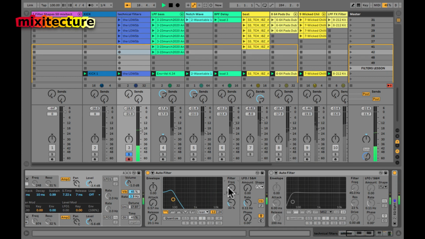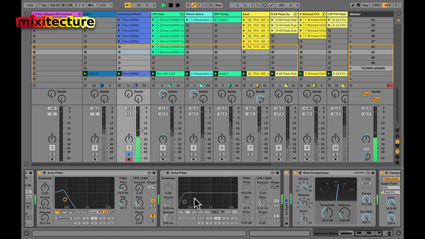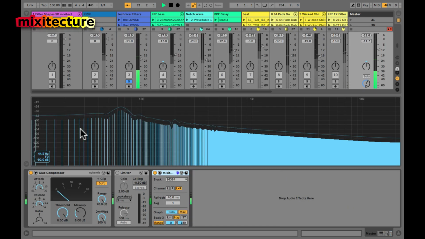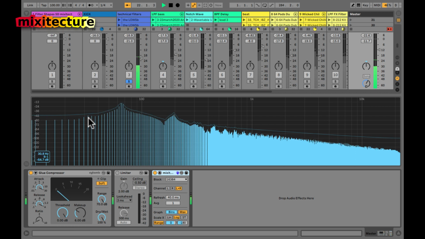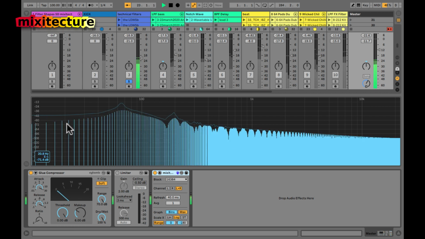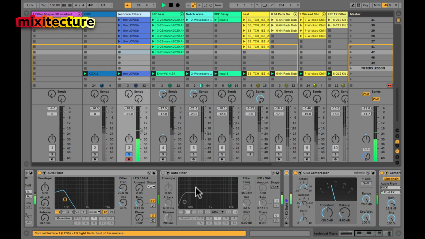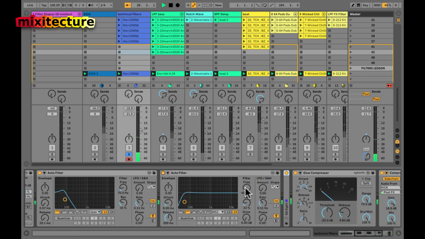What if I go down to 70? Did I lose anything? No. Do I still hear the sub? Yes. All right, so we're good. How about, is there anything below that sound? Well, let's go to the spectrum analyzer again. I can see that below the 65, there's some kind of frequency pressure down there that isn't really necessary in that sound. So let's roll this filter up to near 60.